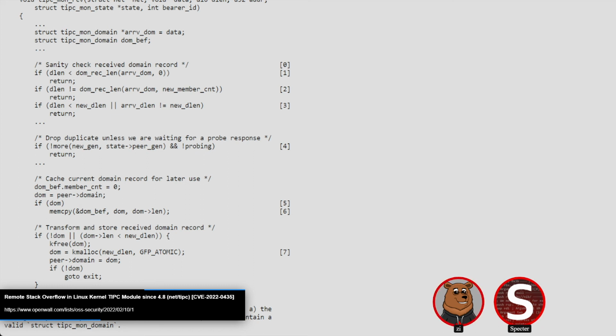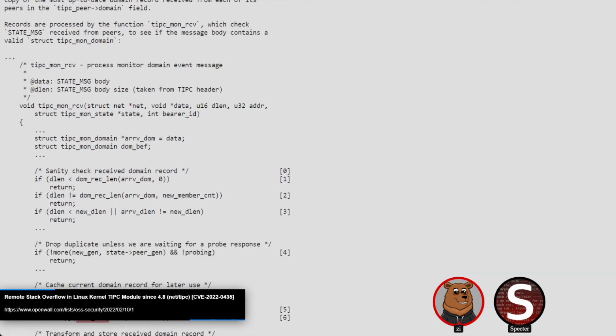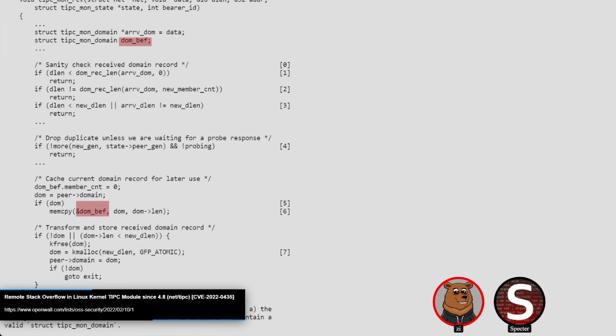The problem is, I think you have that slightly backwards actually. Sorry, the stack buffer, I believe, is the cache one. It would copy it only to the stack for a short time because, of course, the stack is going to be gone as soon as the function returns. So that memcpy onto the stack variable here, this dom_bef, or dom_before, I think, it's the copy into there, which is the stack variable that ends up overflowing, and that is the cache of what the current record is.